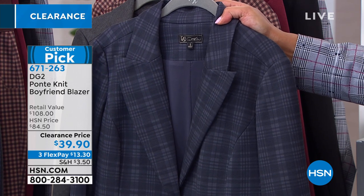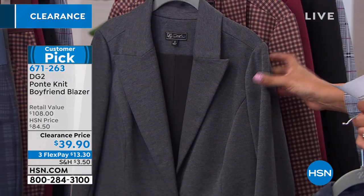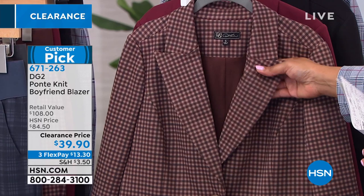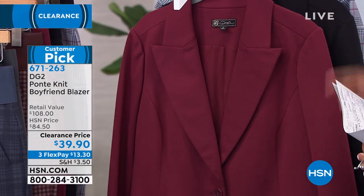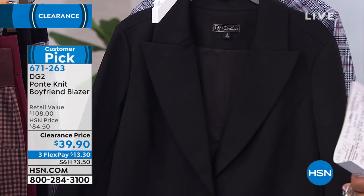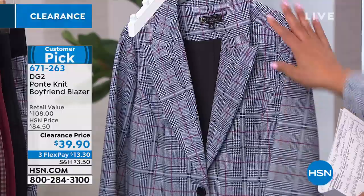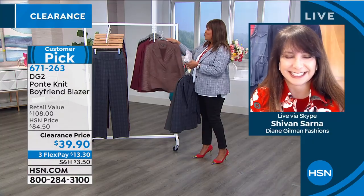Right now we're on a bit of a hold from the last hour, so you might want to shop hsn.com — it's the quickest way to order, or use your mobile app to get to the front of the line. This is your heathered gray in extra small to 3X. We have mushroom plaid in 1X, 2X, and 3X. Then beautiful burgundy in extra small to 3X, basic black in extra small to 3X, and the glen plaid I have on in extra small to 3X. Don't be afraid of plaid — plaid is back. People are mad about plaid.